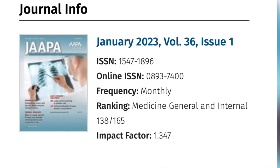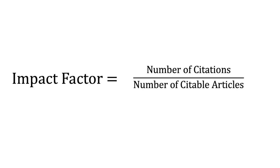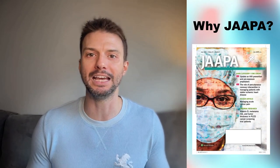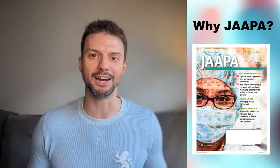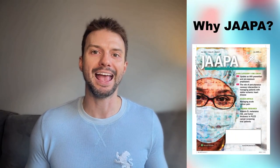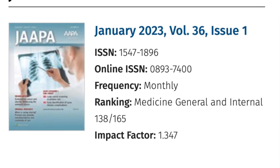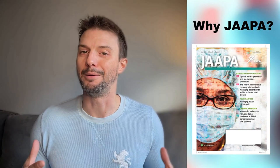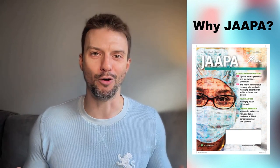Similarly, JAPA also has a relatively high impact factor for a niche journal. An impact factor is a way of measuring how often a journal's work is cited by other authors in other journals. If other authors are citing your work, they deem it important and are building off of it — this helps advance the greater body of academic literature, raises your prominence as an author, and contributes to the overall healthcare fields. It takes years to cultivate an impact factor, so having a relatively high one is a measure of a journal's quality and persistence in the academic literature.